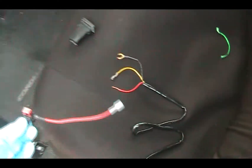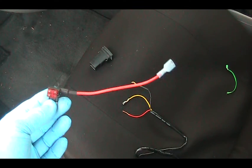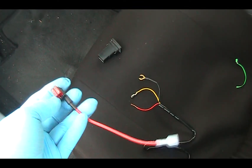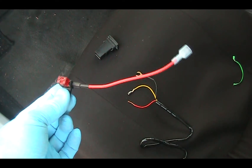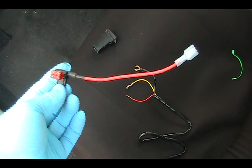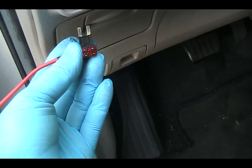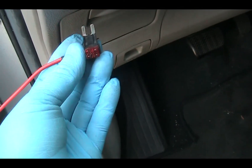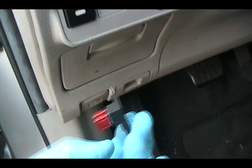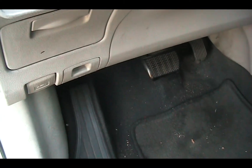As a word of caution, this is the fuse tap. I'm going to put a link on how this works — there is an excellent video showing how to hook this up. Basically, if this is the fuse, if you hook it up this way it is different than if you push it this way. So be careful with the direction — whether you want to go this way or that way. Please review that video for more information.